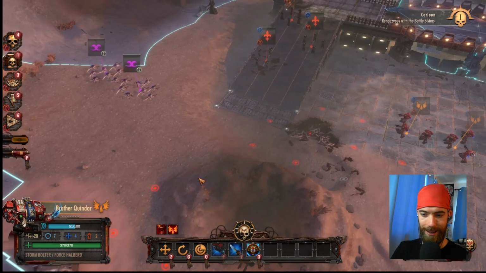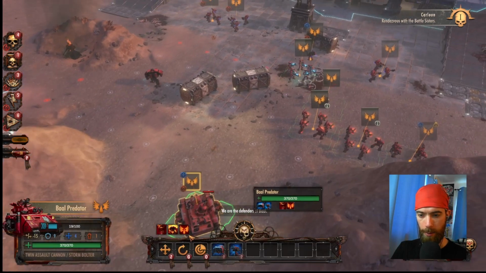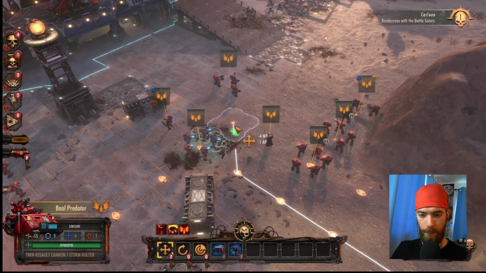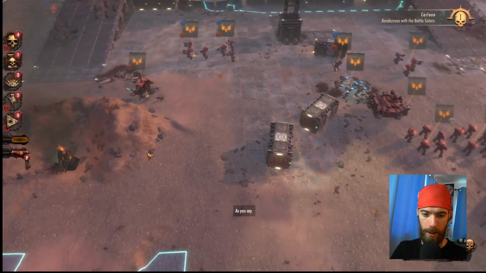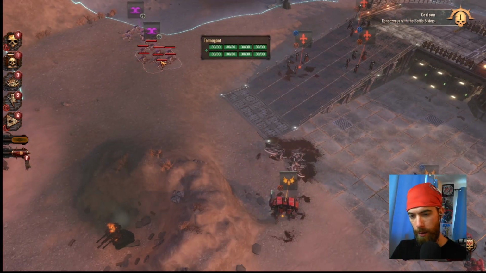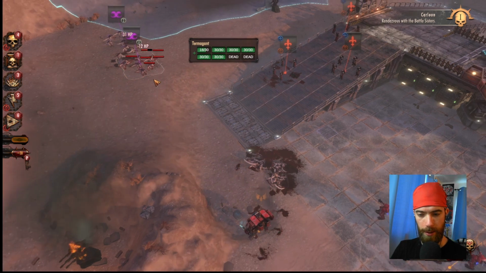Over on this side, we definitely need to bring the support over to the Sisters of Battle. So we've got Quindar moving up, and we want to bring our armor division forward on this side. We'll swing the Tech Marine around, kind of splitting our armor division here. Not usually the best idea, but that is kind of the position that we have been pushed into. Come on, Quindar, you can do better than that.